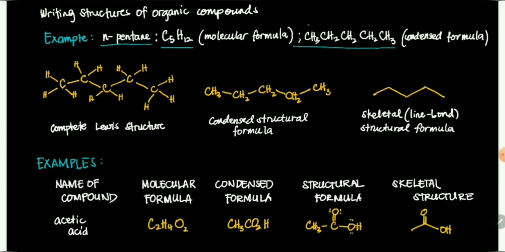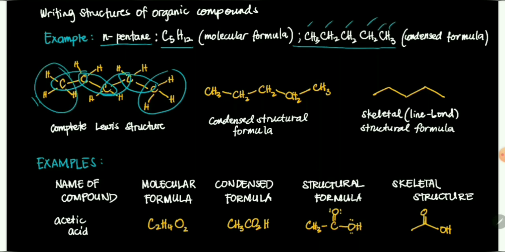So we have here CH3, CH2, CH2, CH2, CH3. So ibig sabihin dyan, yung mga carbons ay nakabond sila sa isa't isa. Okay? So yung mga hydrogens ay nakabond dun sa mga carbons. Kaya naka-incorporate yung mga hydrogens doon sa bawat isang carbon. So meron tayong total of 5 carbons there and 12 hydrogens. Okay? So if we write the complete Lewis structure of this compound, makikita natin to. Okay, so we are seeing various carbon-carbon bonds. Okay? Tapos meron tayong dalawang ends. Yung dalawang ends natin yung CH3.